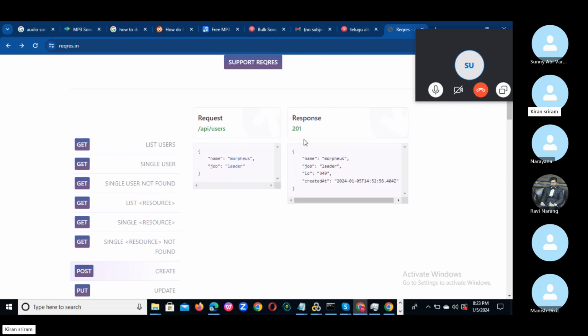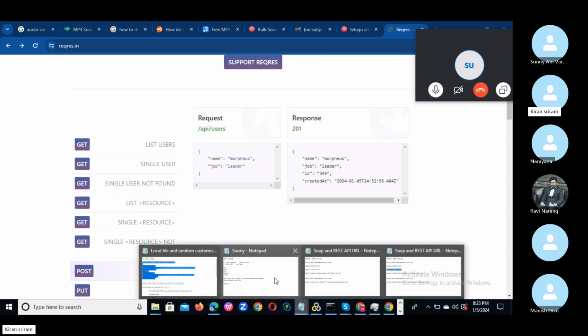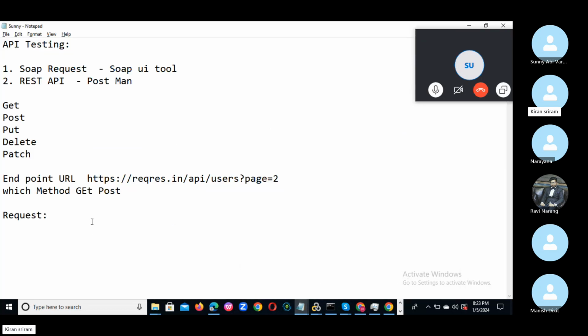That is the response. The response contains codes. If you go to the notepad, we already explained the codes: 200 and 201, these are all successful request and successful response. You are sending the request, you are getting the response.